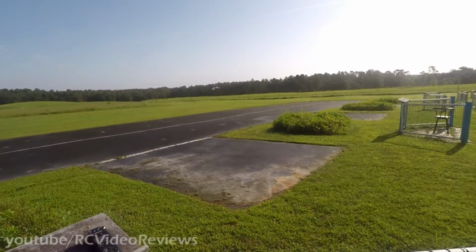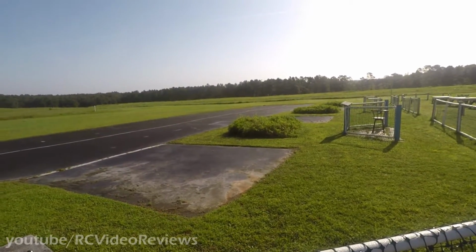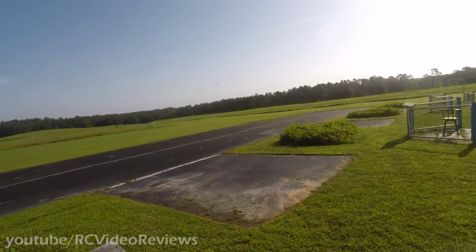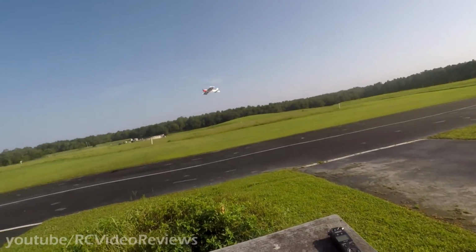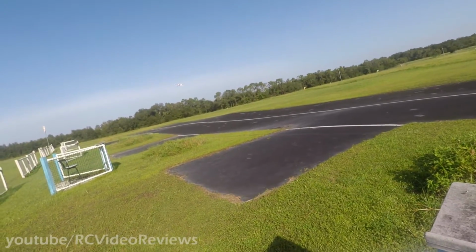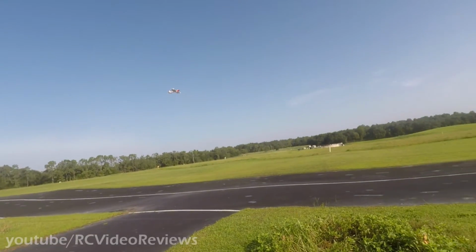Doesn't that look like it comes from the same family as the Skylark? It does. But you know, this is a Volantex plane and the Skylark is more of a generic. So I think what's going on is that they're just borrowing design cues from each other. Yeah. The fuselage has that narrow fuselage. Look at how stable that is. Oh yeah, that's clean. Yep. Doing some pretty cool stuff with that.